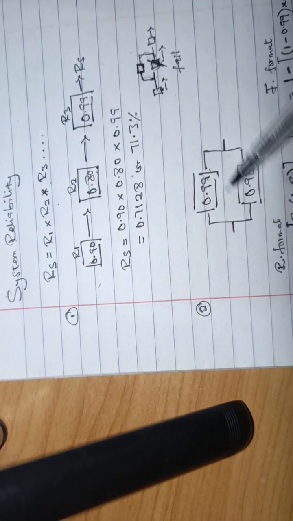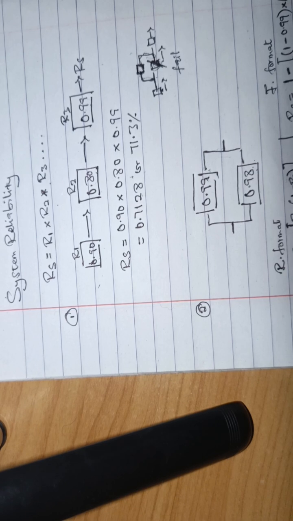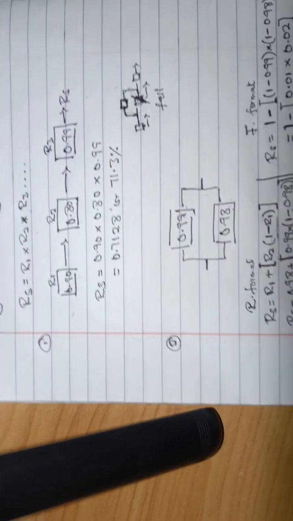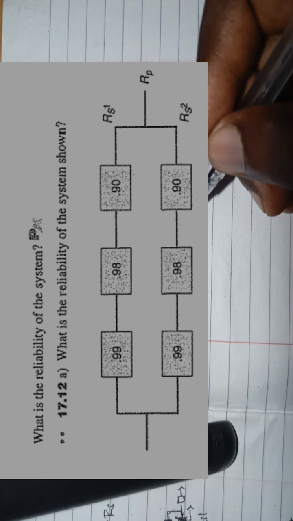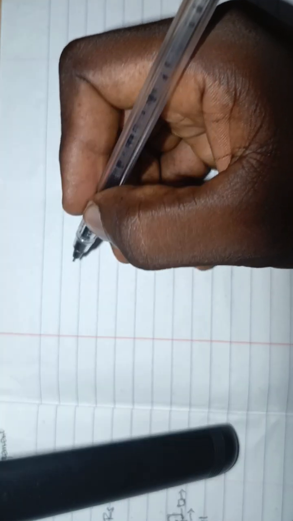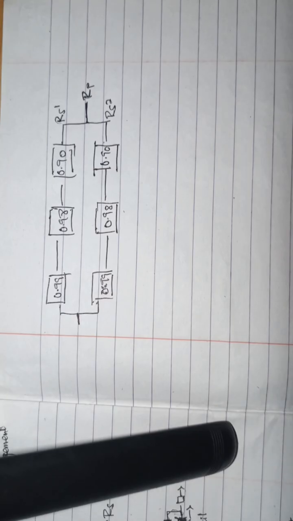So this is a series system, this the redundant system. Now let's move on to a more complex question, okay, and see how we'll go about that. All right. So let me shift this. Okay, so let's find the system reliability of the figure on the screen. Okay. All right. So in that, you realize that, let me draw everything here. So let me quickly draw everything. Okay, so this is how the figure looks like.